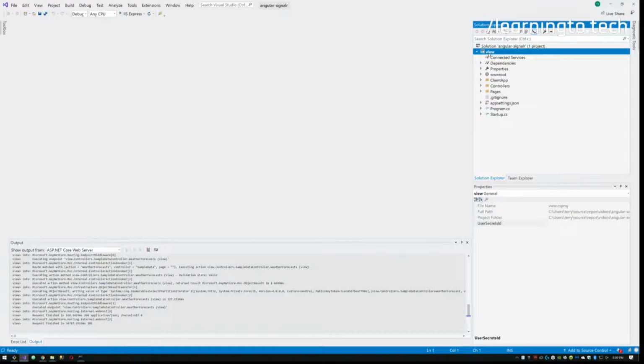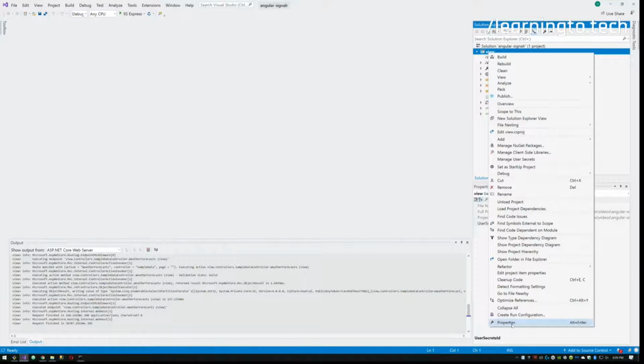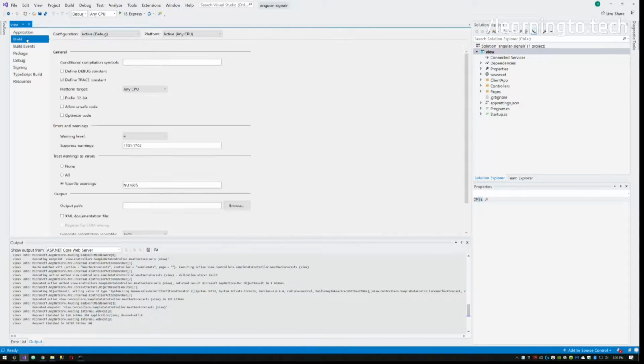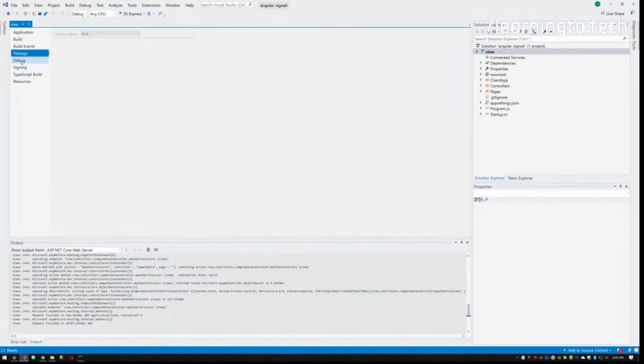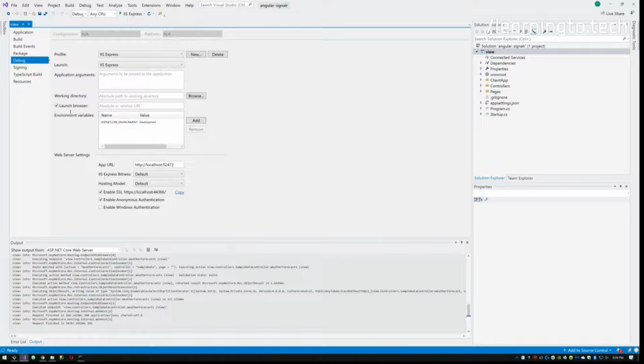I'm going to close that down. Now, what you might find is it's easy to keep the tab open with the web page there, and you just keep wanting to run. So I'm going to go into my properties, I'm going to go into debug, and I'm going to uncheck launch browser, which means when I hit F5 or I hit the play button, it's not going to open a browser window every single time. It's going to start the application, and I'm going to be able to refresh a page if I've got one open from a previous session. I'm not going to have to keep having it pop up with a brand new window.